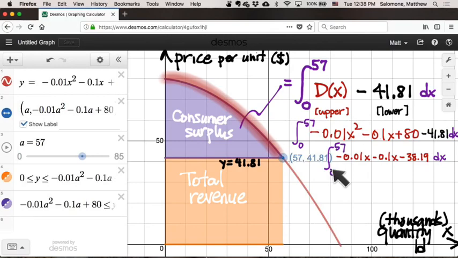And now is a good time to ask, now that all the algebra, oops, I screwed up a sign. Let me make that a plus. Now that all the algebra has been done, how do I compute this integral? How do you compute any definite integral? Plug in the numbers for x, the 57 and the 0, but we're missing one step that happens before then that makes it a calculus problem.